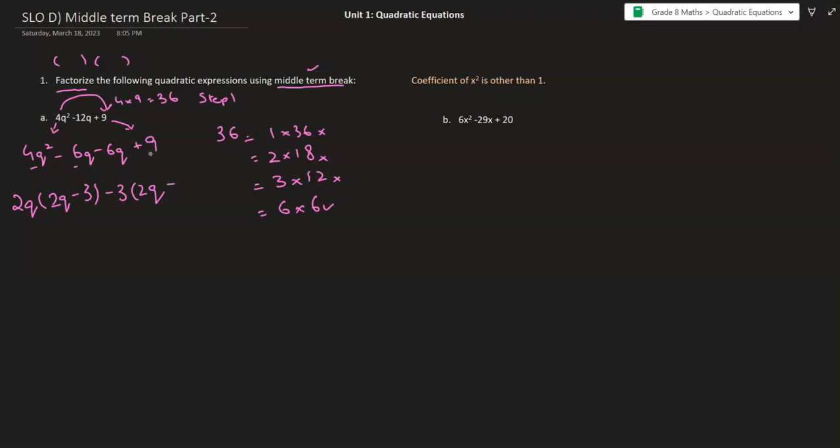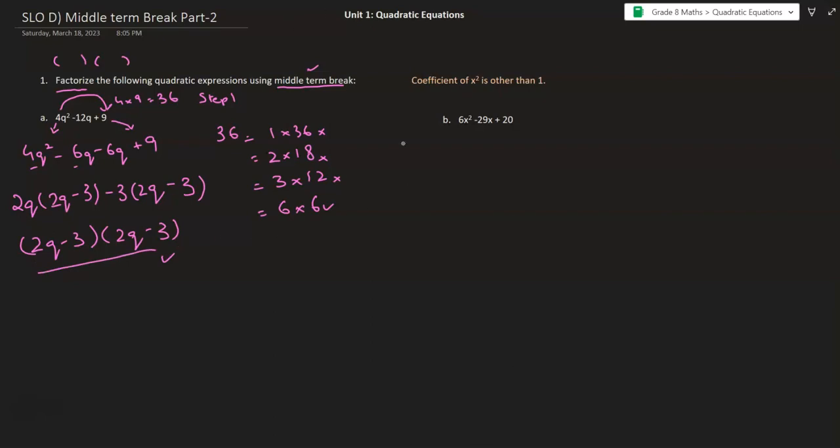And so what number would I multiply with 3 that gives me 9? That will be 3. Now we have actually taken common. And so everything outside of the bracket needs to be joined together. So 2q comes here and -3 goes along with it in a bracket, and we wrote 2q - 3 again in a bracket. And so this has been done.